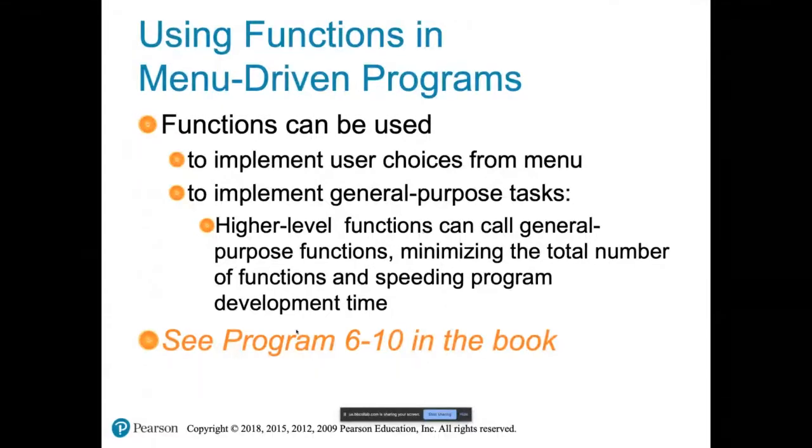And this is just an example, it says functions can be used to implement user choice programs. For example, if you have a menu choice program, like press 1 for this, press 2 for that, and press 3 for the function, you don't want to write that code over and over again in any area where that menu might come up. You want to write a function that displays the menu, and maybe when the user provides that information, returns that parameter back to say, hey, they pressed number 1 or number 2.